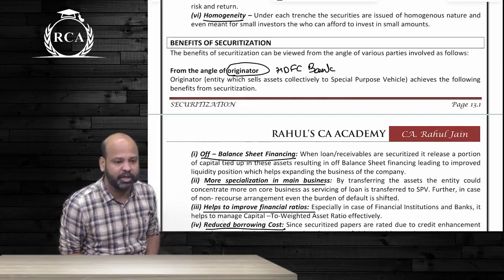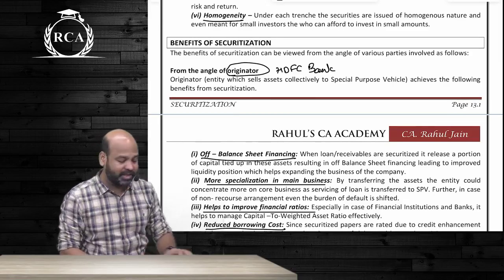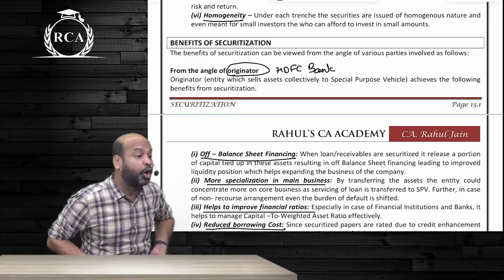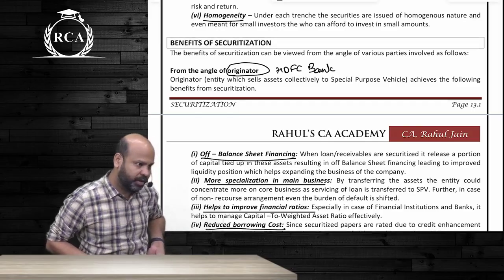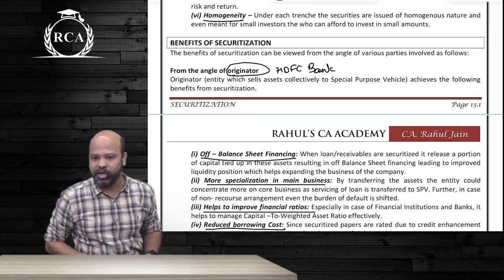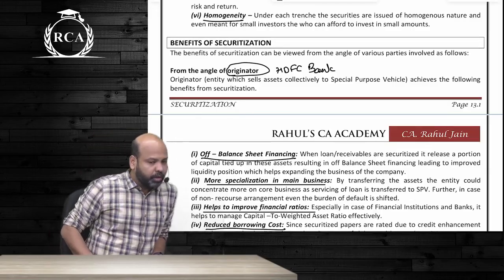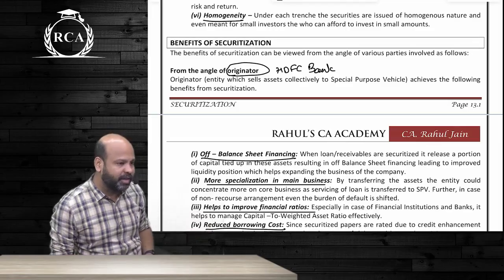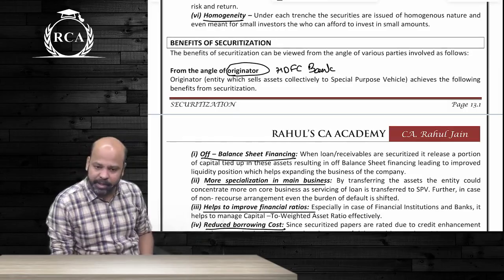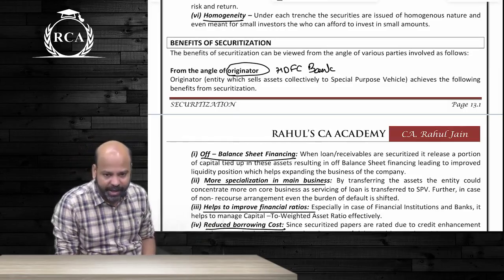When you say off-balance sheet funding, when you are raising money as such, guys, by issue of securitized instruments, it will not appear as a borrowing on your balance sheet. Are we clear, guys? It improves your financial ratios. How does it improve financial ratios? Because it is not appearing as a borrowing as such, beta, and we are eliminating advances, and in place of that we are showing cash, our capital adequacy ratio is not going to adversely get impacted.